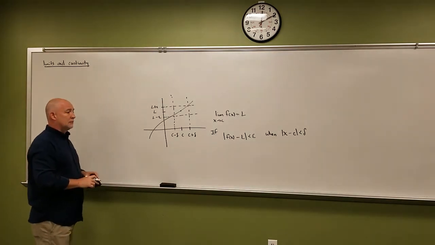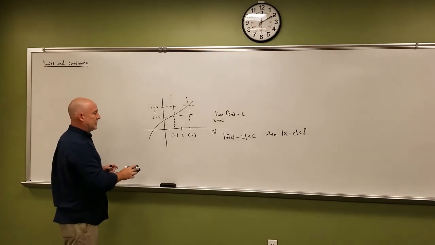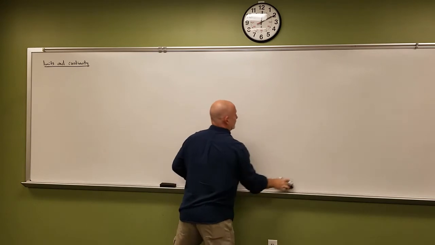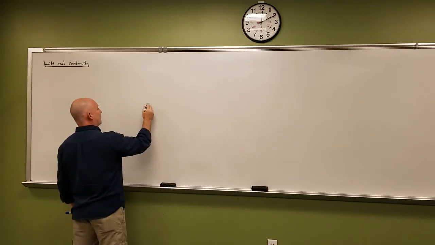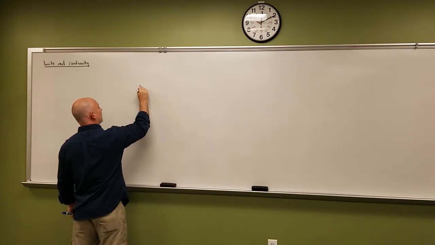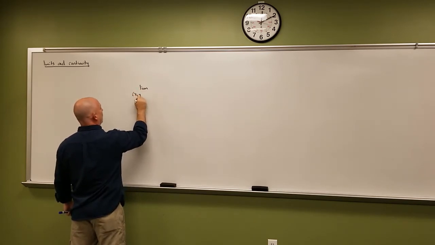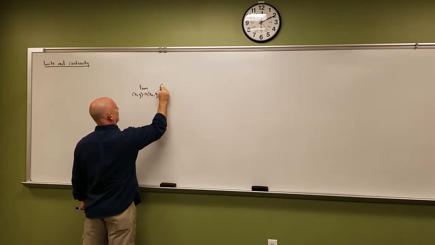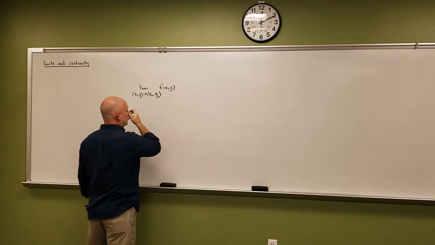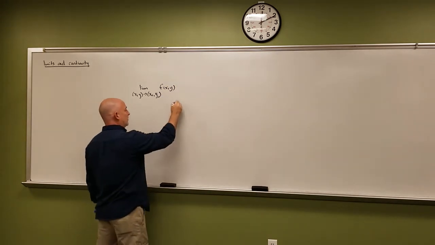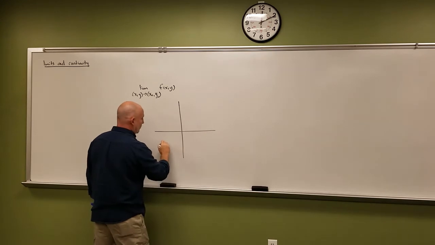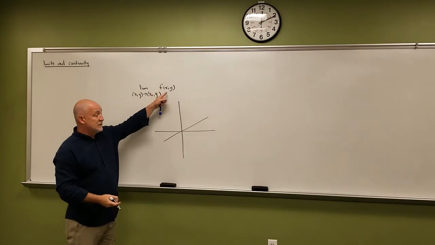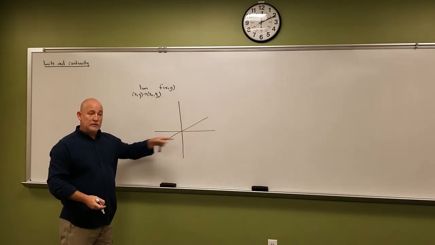Well, unfortunately, it's not quite as easy when we add a different direction. And here's the sole reason why. Now we're going to take a look at a limit where we have both x and y values. So we're going to take the limit as (x, y) approaches some value, I'm just going to use (x naught, y naught), of some function of x and y. So this type of limit, what are we talking about? Well, instead of looking at what happens to y values as we approach an x, now we're taking a look at what happens to z values as we approach a point in the xy plane.